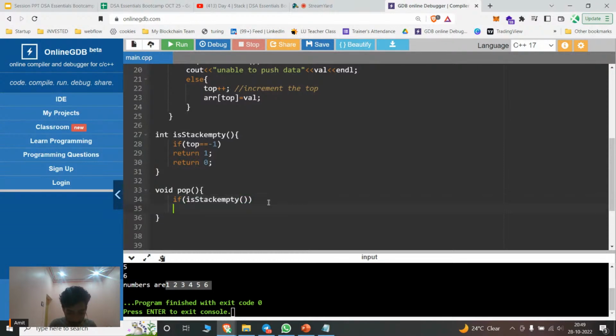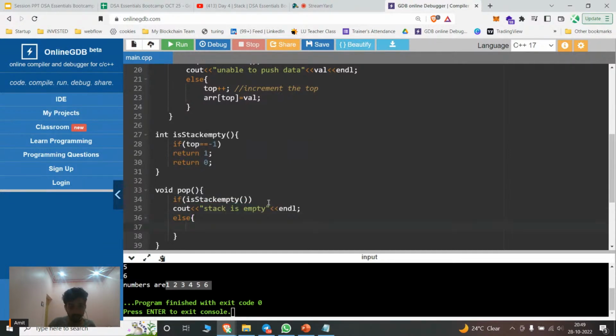So I have to print, if this is true, cout stack is empty.